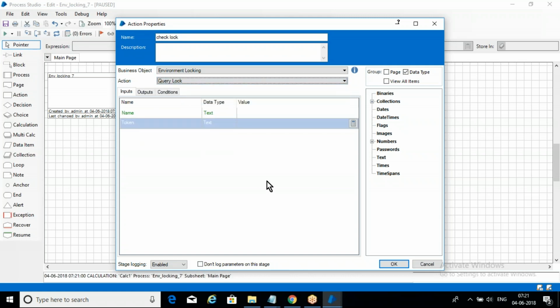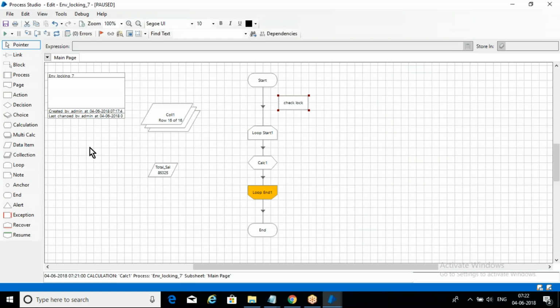Query lock means it will check whether the lock is available or not. To check that, we need a lock name, right? Based on the lock name it is going to check. The lock name should always be unique. Only one lock name is used for the dependency process. Now click OK. We need a lock name here.